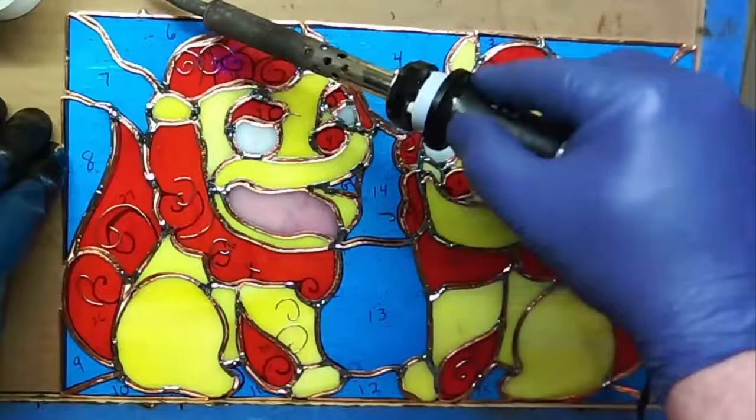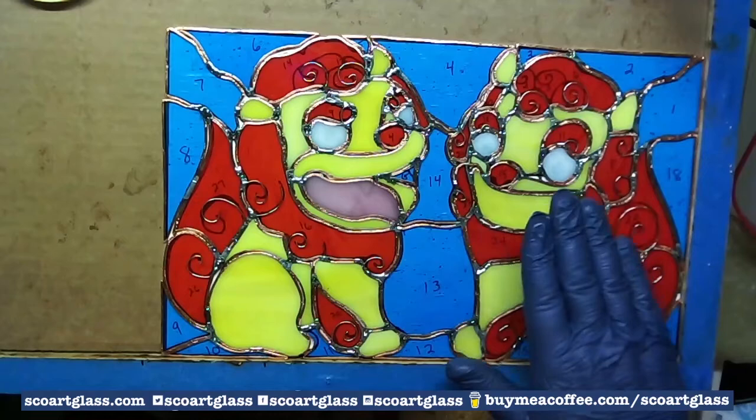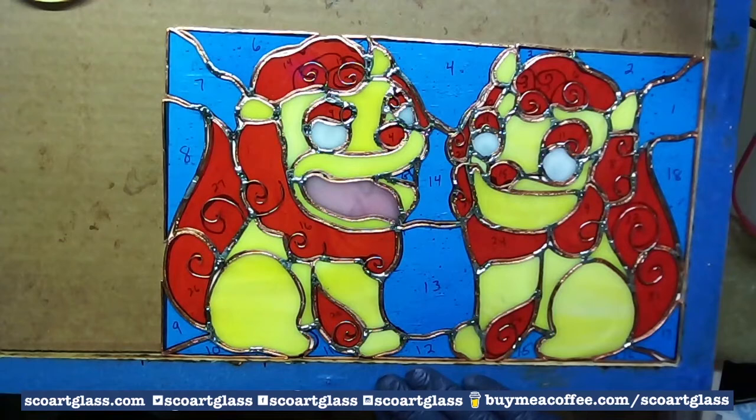Okay, now I've got all the wiring pieces soldered on. Now I'm ready to go ahead and do my first base on the front side. Here I do a flat solder bead all the way across to set a foundation. And I'm actually going to use 50-50 solder for this, and that will give me a good foundation for when I come back with my 60-40. So I'm going to go ahead and get that done.